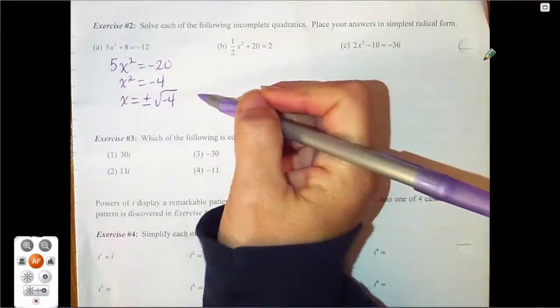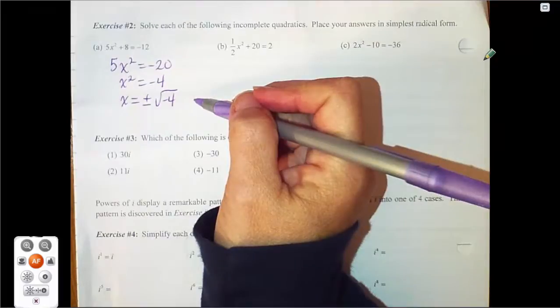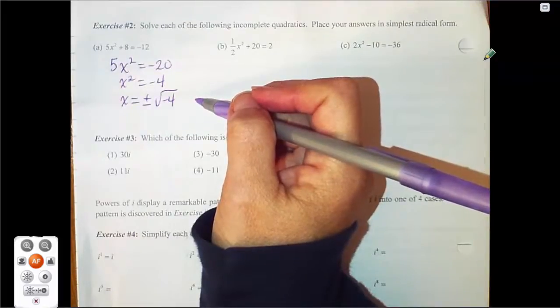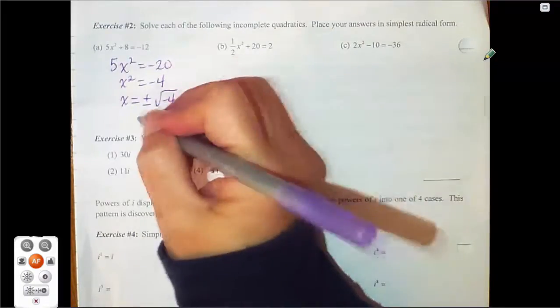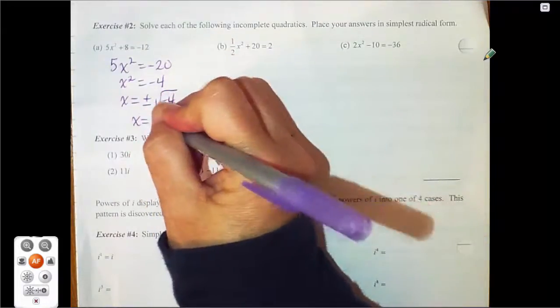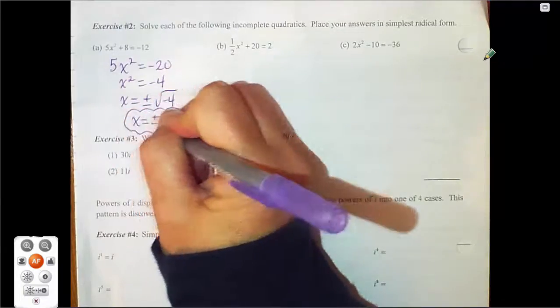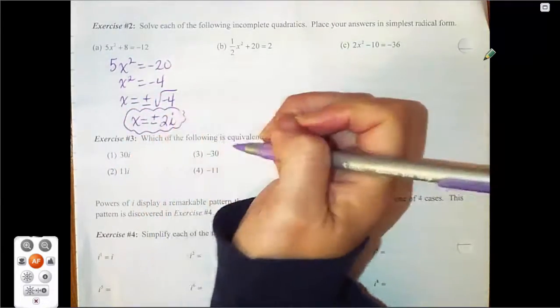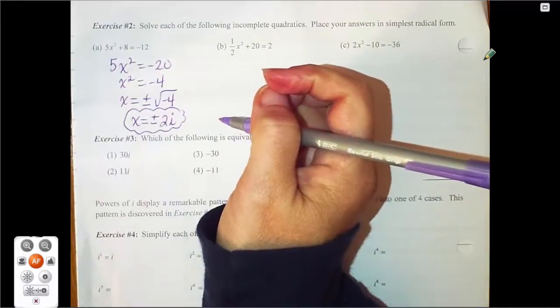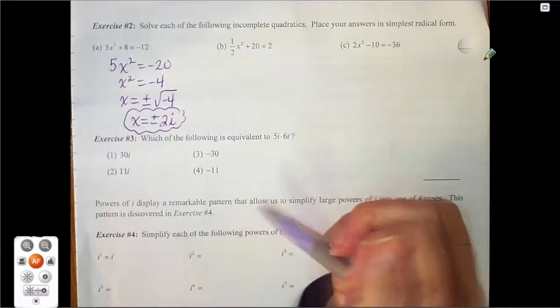And now again, instead of stopping there, I can say, oh, well, the square root of negative 1 is i, the square root of 4 is 2, so I can clean this up and say the roots of this are plus or minus 2i. They're still not real roots, but now we know how to show the actual imaginary roots. Again, pause and give parts B and C a try on your own.